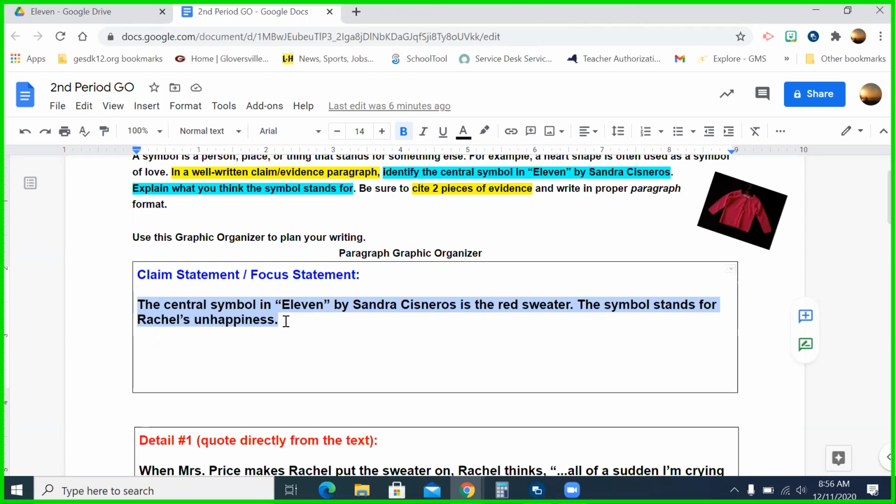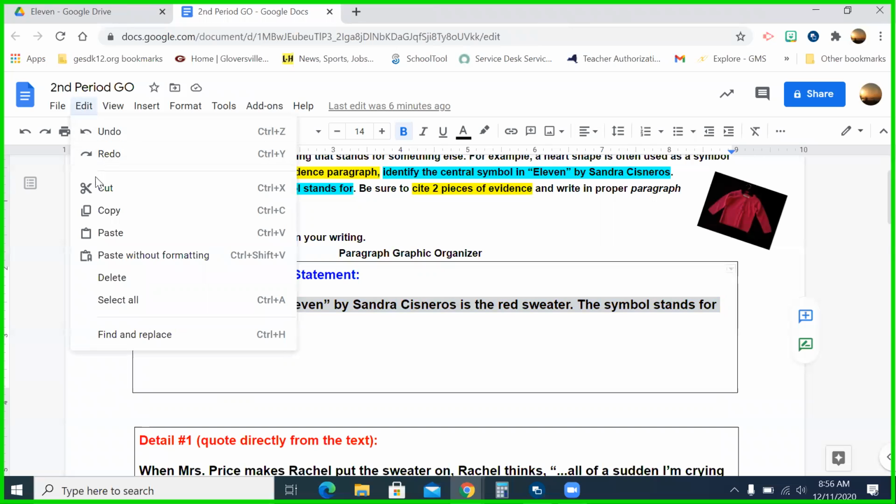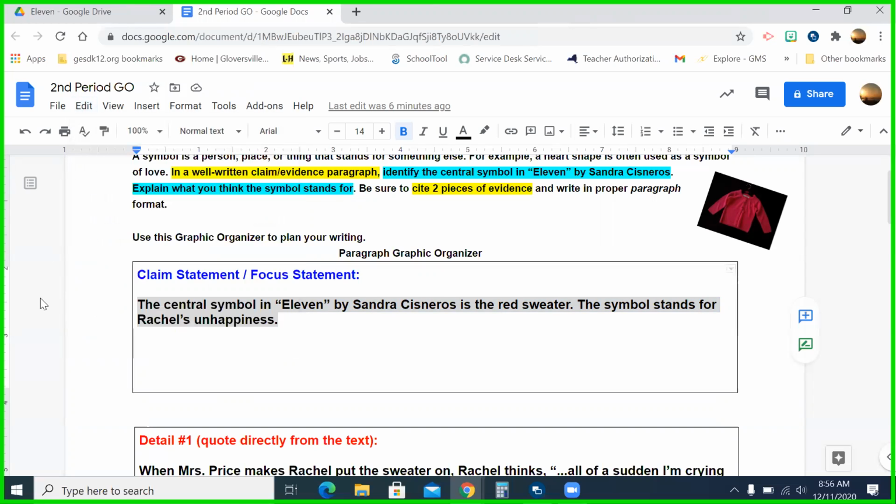Okay, now there's a couple of ways to copy once you select it. You have to select it. You could go up to edit and you can copy. If you're not using a mouse and you don't want to do that, you can hit Control C and that will copy it. Or if you have a mouse, you can just right click, copy. Everybody good? Okay, that will hold that text on your clipboard.